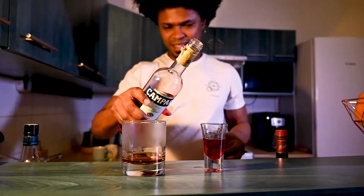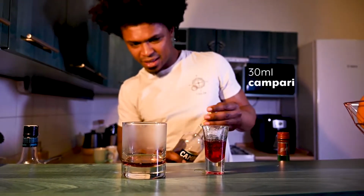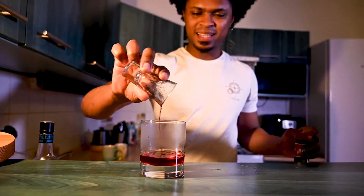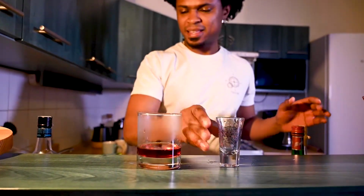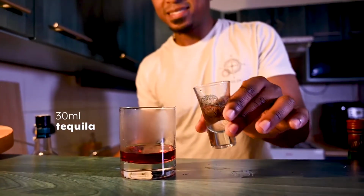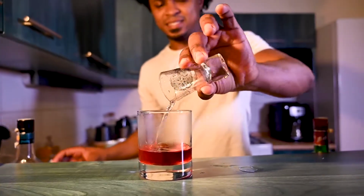I like using 30 because this works for me well, but you can put more or less, it's up to you. So after you put all ingredients in the glass, you put a lot of ice and mix. It needs a lot of it.